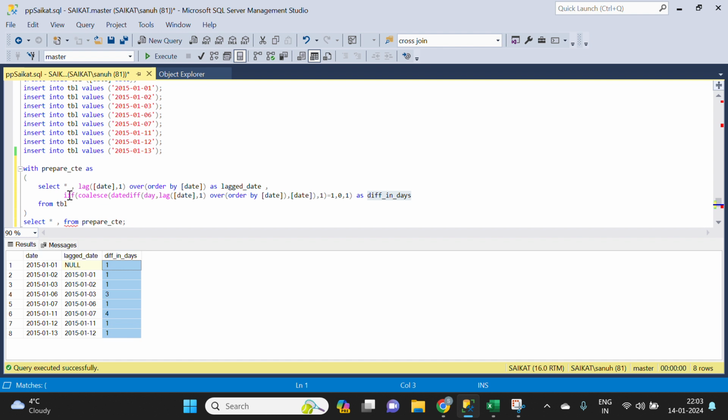With that expression, I got 1, 1, 1, 3, 1, 4, something like that. So if this function equals 1, then put 0, else 1. So all these values will be 0, whatever is 1. And if it is not 1, something else, then put 1.